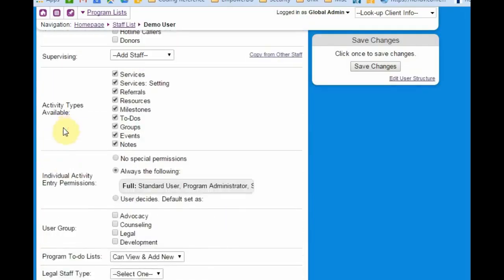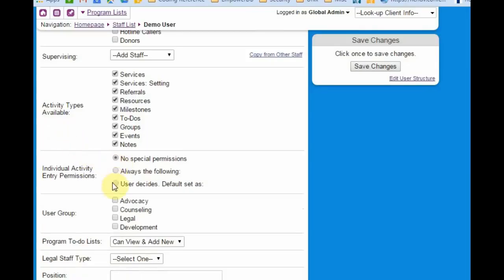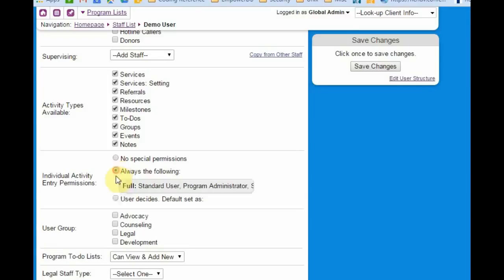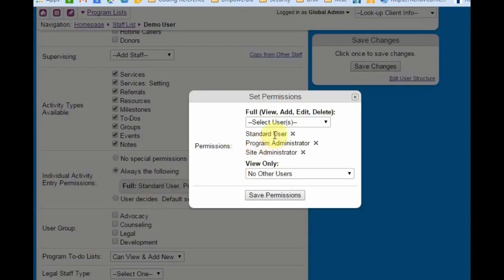So when someone is adding an activity into the database, that activity can either have no special permissions, which means as long as the client that the activity is added for is visible to a certain user, that means they share the same program, that activity will be visible to anybody.